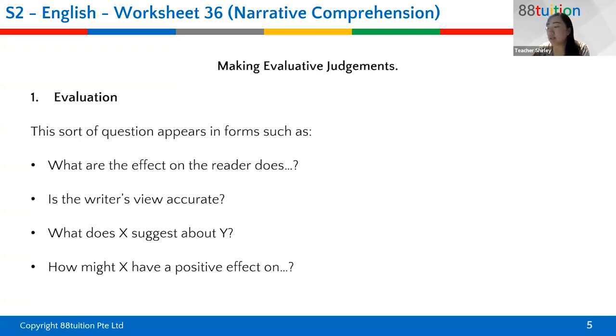Next one, you may also be asked, is the writer's view accurate? So you have to make your own judgment and decide whether or not the writer's view is accurate. Or, what does this suggest about this? Or, how might this have a positive effect on this? So a lot of times you need to consider, if this happened in the real world, what kind of effect will it have on another thing?